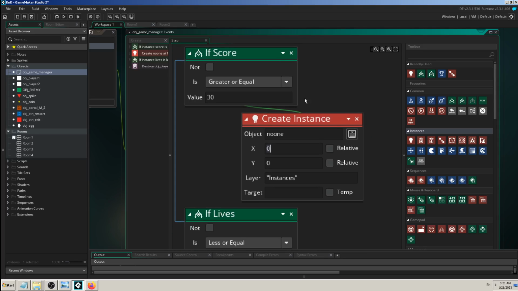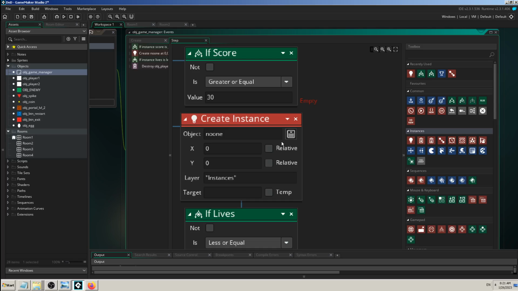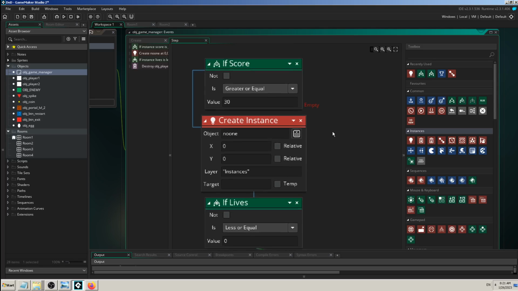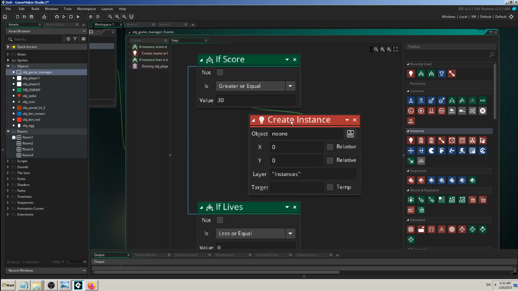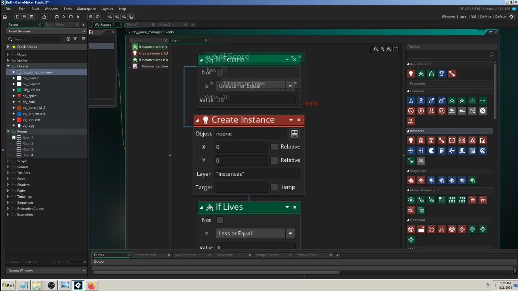triggered only if this is true, and this time if it's out of it, it will be triggered after, but this only if this is true, and this doesn't care. It will check this one, and after it doesn't matter if this is true or not. I'm reading down, okay, create instance. I don't want to create instance anyway, and especially be careful.